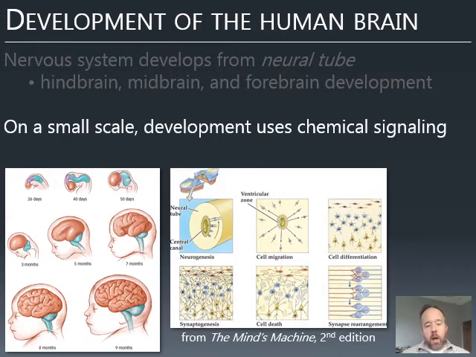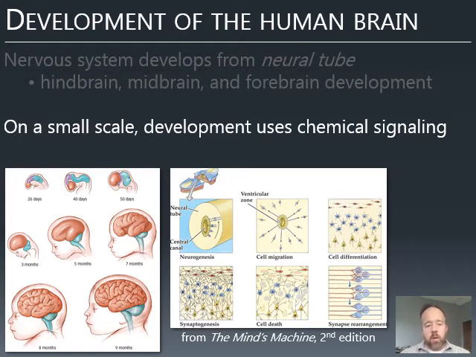And of course, by the time of birth, the brain is fully developed in terms of being ready for birth. Obviously, our brains continue to develop through childhood and into early adulthood. Your brain isn't really fully developed until your early 20s, we think. So even as you enter college, perhaps, your brain isn't done developing, especially your prefrontal cortex.